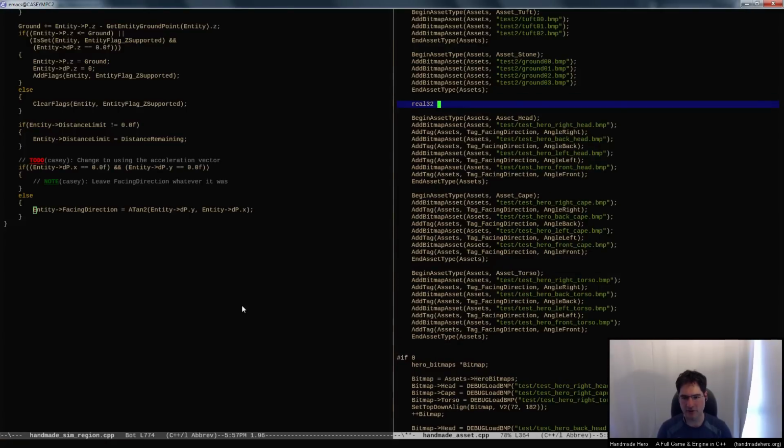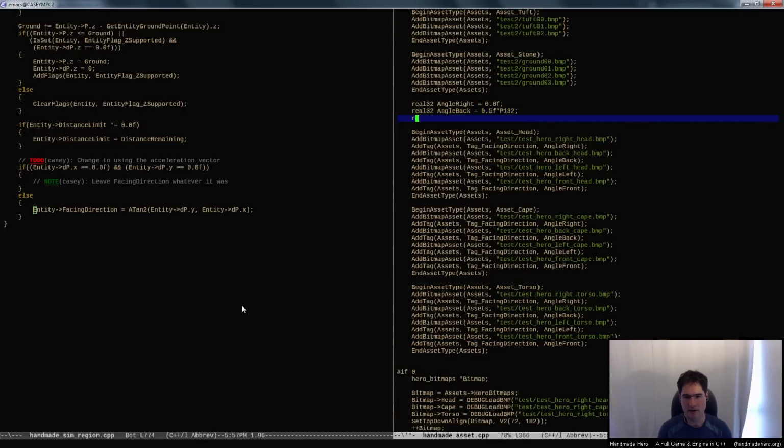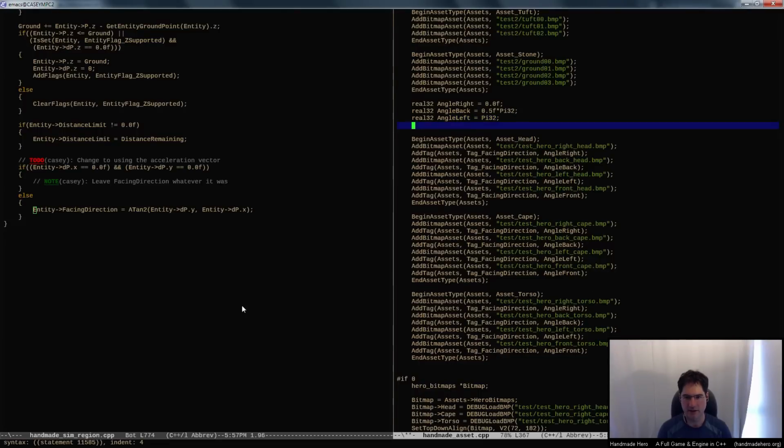And so then I can just go ahead and define these. Angle right is obviously 0. Angle back is going to be half pi, right? Angle left is going to be just pi. In fact, I could just make these all in terms of pi's, like so on.